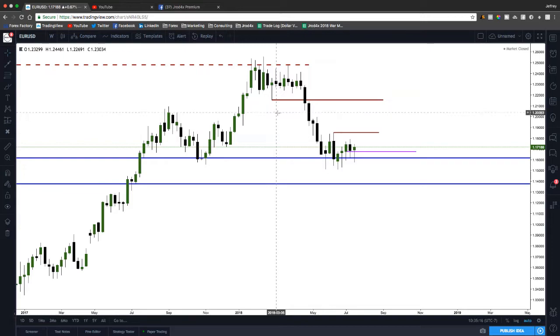Again, we need to see them break below those 93.20 equal lows before that, but ultimately if we do get below there, I think that's what we're going to do on dollar index. So same goes for euro dollar, which is inverse. And if we get back above 1850, it's more than likely going to go to 2150, which would be the next level of resistance.